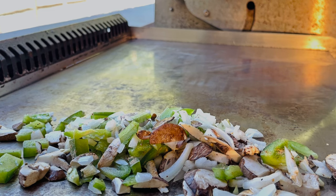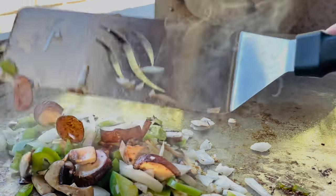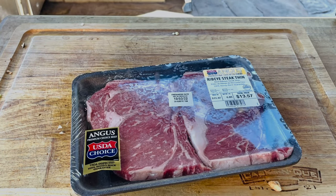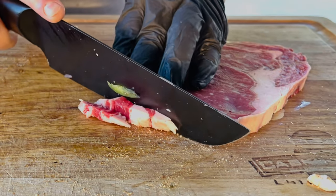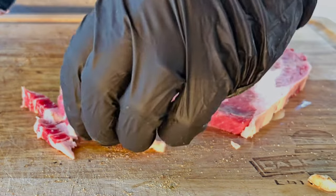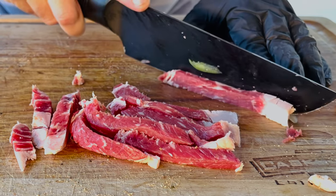I'm going to go ahead and hit these with just some canola oil. You didn't think I forgot the steak, did you? These are just ribeyes that are thin-cut. Don't worry about spending a lot of money on it — just get the thin stuff. We're going to include the fat and everything with these guys. They're real thin, pretty inexpensive. I think I spent about $14 after tax on these, and that's going to be enough sandwiches for a couple folks.